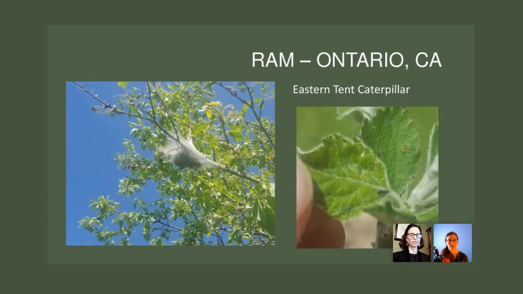So Ram had submitted this picture and you said, Stacey, this is an Eastern tent caterpillar. How did you identify that? It's literally the tent that it makes. It's one of the few species that does something like that. Really devastating caterpillar that can feed on, again, many different types of trees. They can defoliate relatively quickly. So measures like cutting out that nest or using products like BTK on a cloudy day when the caterpillars are feeding is really important. There's even a trap and a lure that's been developed for this pest if you wanted to go down that road to maybe time your BTK sprays a little bit better. But this is a pretty bad pest and a pretty common one.